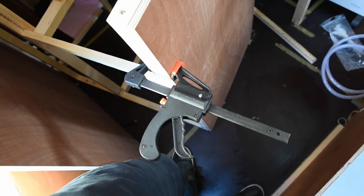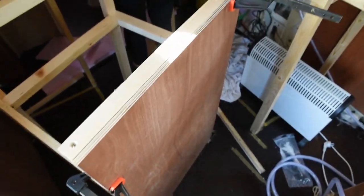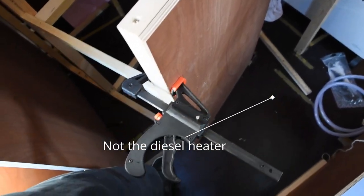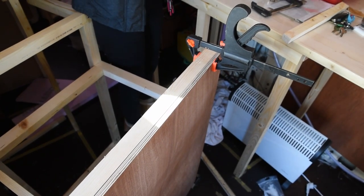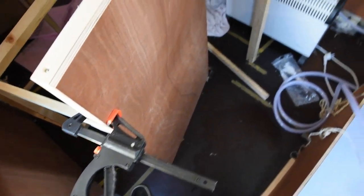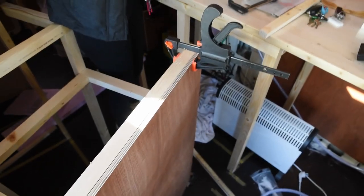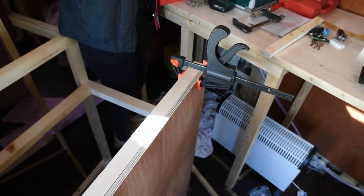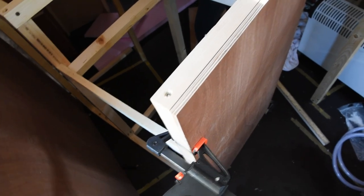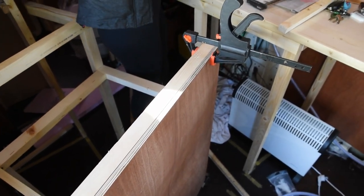So it's a little crowded in here, but at least we have the diesel heater in the van, making it nice and toasty. So we clamped the plywood to the frame, the first one, and it seems to be fitting quite well. And it seems that Alexander is great at cutting wooden boards to size. Thank you, Alexander.